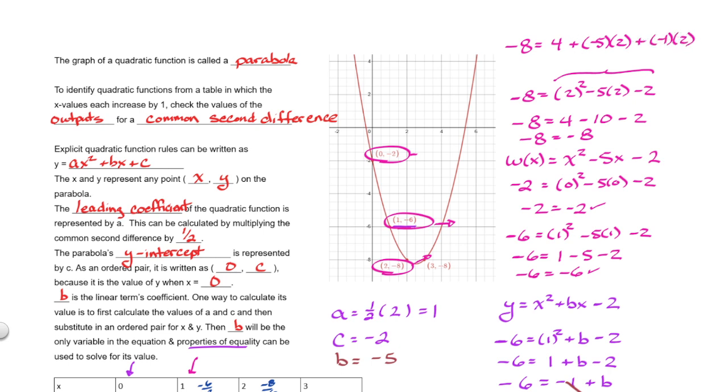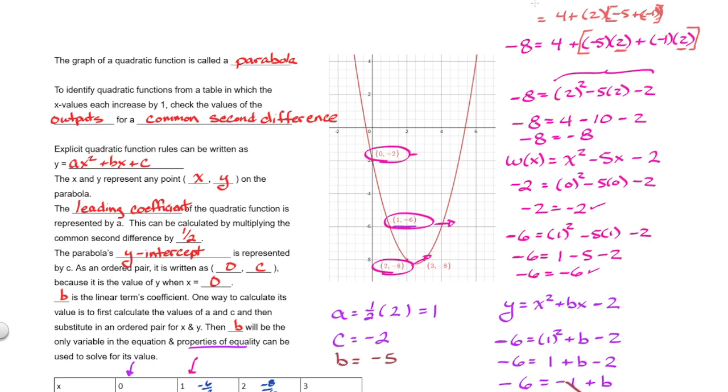So now I can use my associative property of addition to group these two terms together. And now I can use my distributive property to factor out the common factor they have of 2. So I'd get 4 plus, and I'd factor out the 2, and I get negative 5 and negative 1. I guess I should use brackets there to look a bit more fancy. Parentheses inside parentheses, a little bit on the sloppy side.